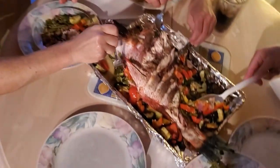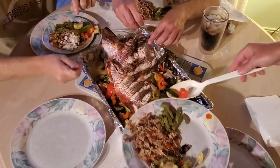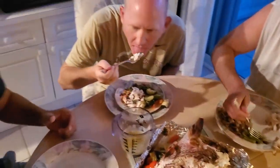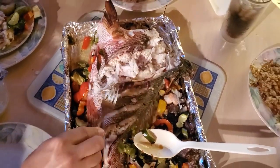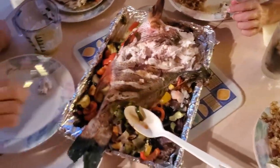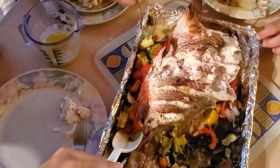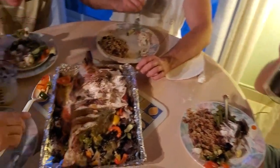What we've got is the aftermath of the mutton madness — the whole cooker. Just throw it in the middle of the table and let everybody dig in. A little taste test — what do you think, Doc? It's ridiculous. Jason? It melts in your mouth. It just flakes right out. The veggies are delicious — they soak up all the butter and the fish. The fish is great, man. It's fantastic, it's tender. There's fat on the skin like a red snapper — if you've ever had that, it's the same thing. Tastes like chicken, like the chicken skin.